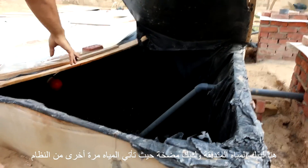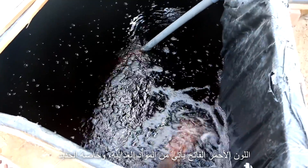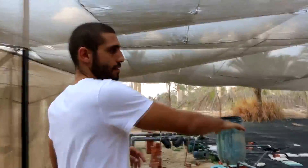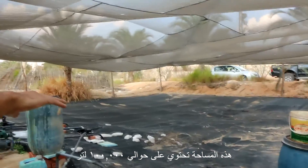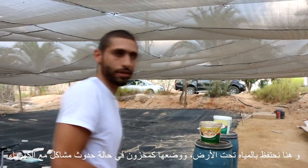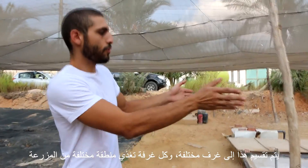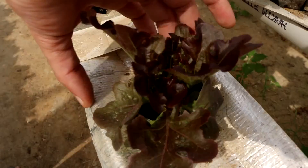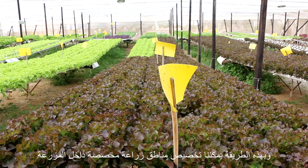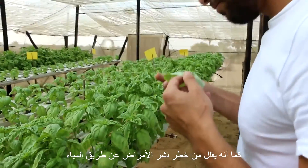Here you have the water going in, and there's a pump inside that little room. This is where the water comes back out from the system, and it has that light reddish color because of the nutrients in it — mainly the iron that gives it that color. This holds about 100,000 liters. This is where we get the underground water; we put it in here as a reservoir, which keeps us going in case there are any problems with electricity. The reservoir is broken into different chambers, and every single chamber feeds a different area of the farm — younger plants get their own nutrition, older ones get their own. That way we can customize the growing areas, and it also reduces the risk of diseases spreading through the water.